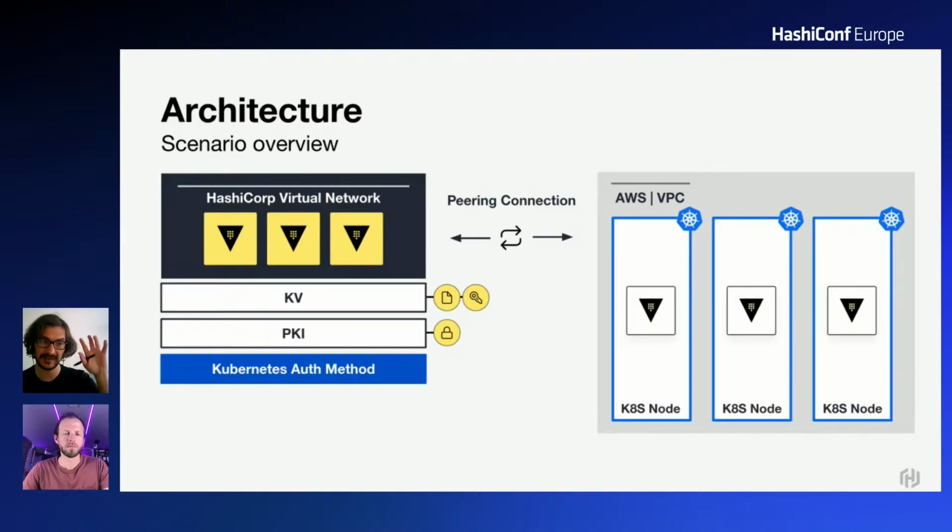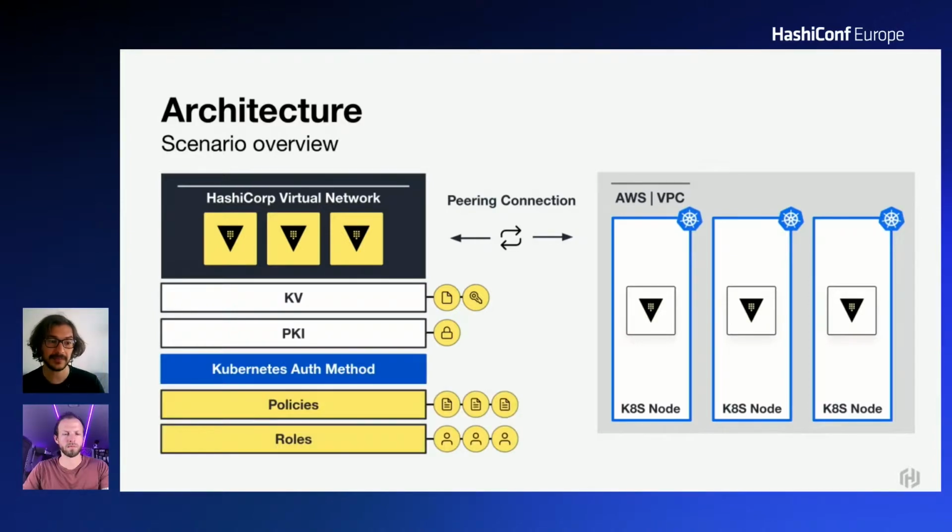Last, we defined some secrets. We identified blocks of workload in Kubernetes. We need to map those two objects with specific permissions. So we are going to define the permissions using policies, the standard Vault way to allow users or workload to access secrets, and we are going to map those permissions to the secrets using the roles.